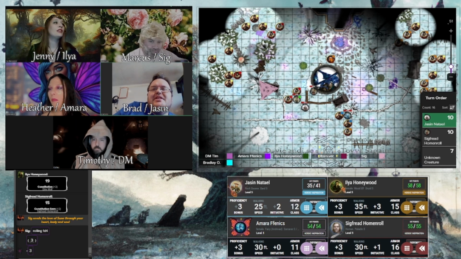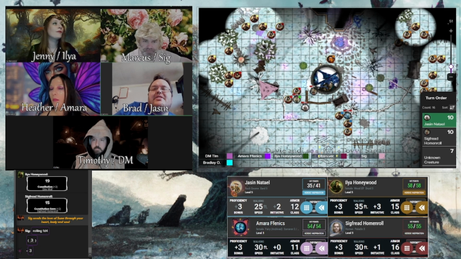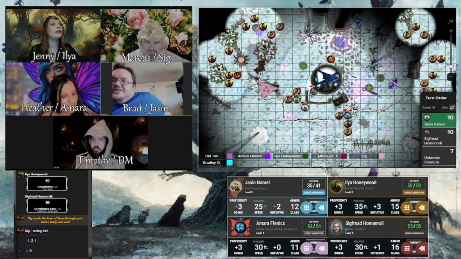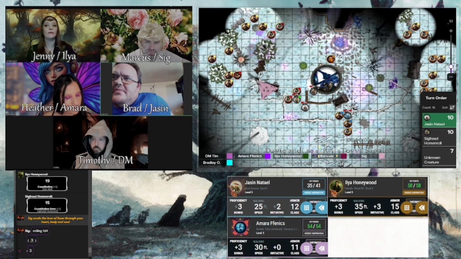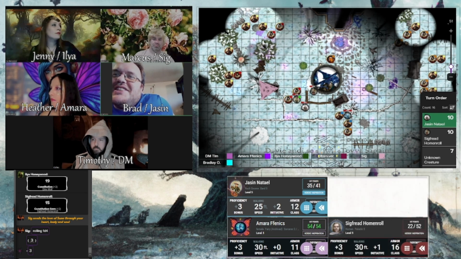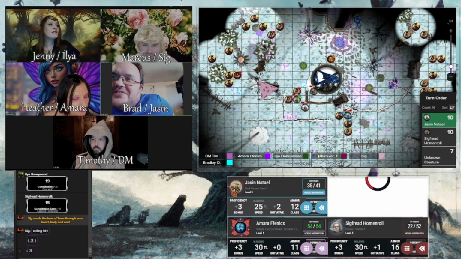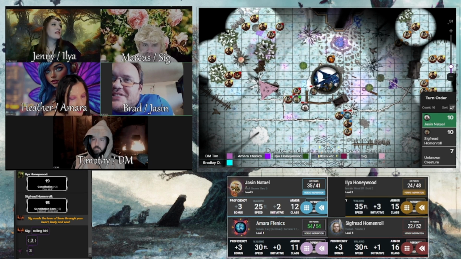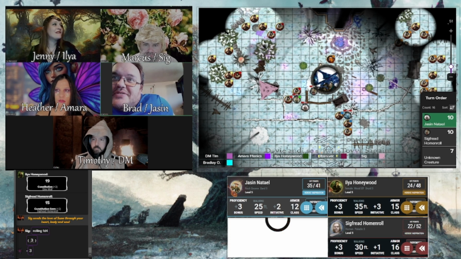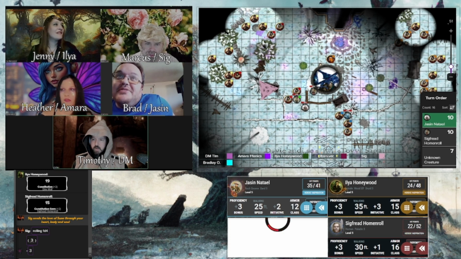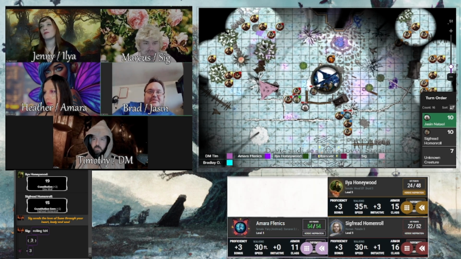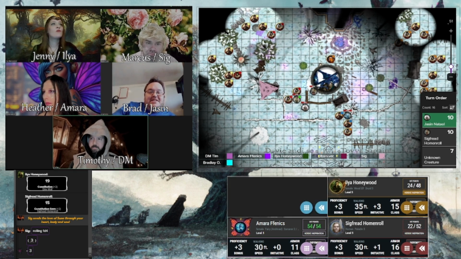Cure Wounds is touch, Healing Word is range. Gotcha. It says so in the 3rd column on your character sheet. Right. Dang it. I think I just have Cure Wounds and not Healing Word, unfortunately. I'm gonna go chug a potion anyway when I get the chance.